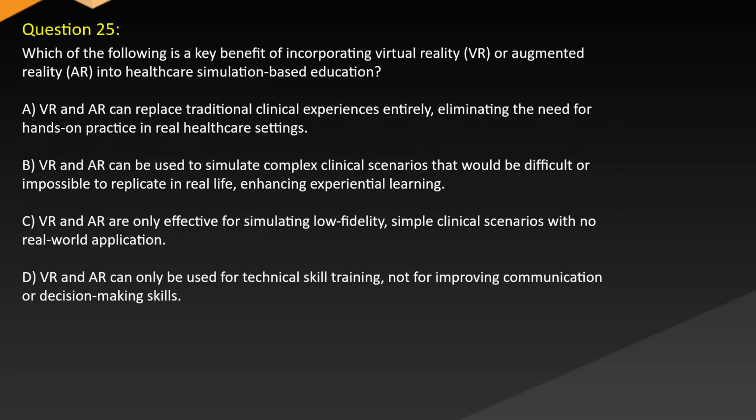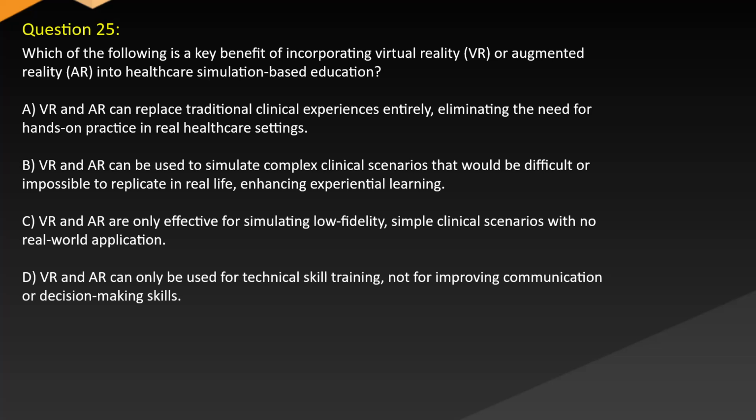Question 25. Which of the following is a key benefit of incorporating virtual reality (VR) or augmented reality (AR) into healthcare simulation-based education? A. VR and AR can replace traditional clinical experiences entirely, eliminating the need for hands-on practice in real healthcare settings. B. VR and AR can be used to simulate complex clinical scenarios that would be difficult or impossible to replicate in real life, enhancing experiential learning.